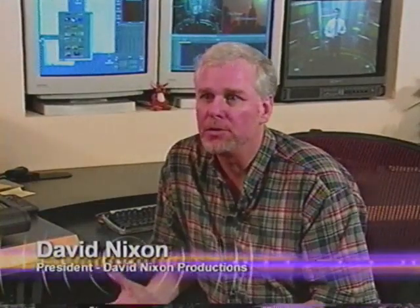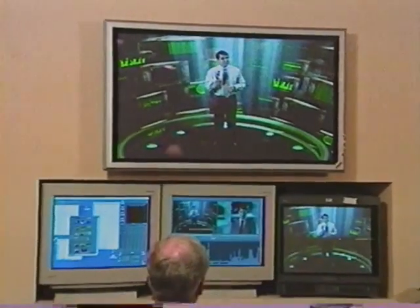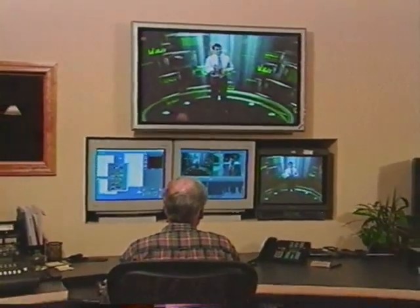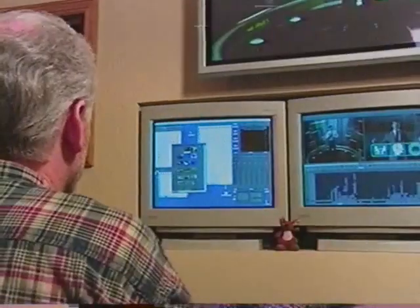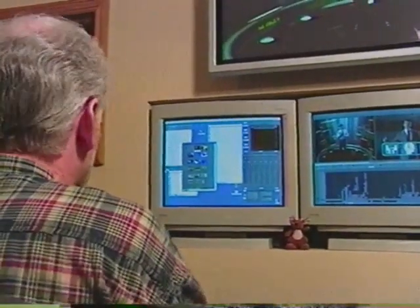The beauty of Jumpbacks is you don't have to create incredible 3D virtual worlds, which would take a lot of money and a lot of time. They're already made for you, so you can speed up your entire post-production process by just literally pulling off one of the Jumpbacks and putting it in the background, and voila, you have it right there. Just because the look of your show is so much better with the Jumpbacks in it, the client perceives that it's worth a lot more.